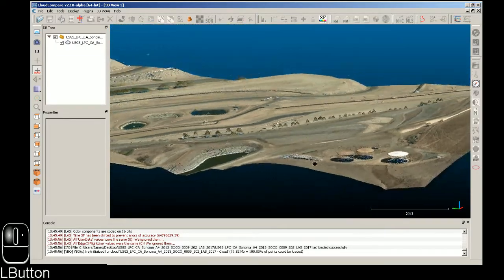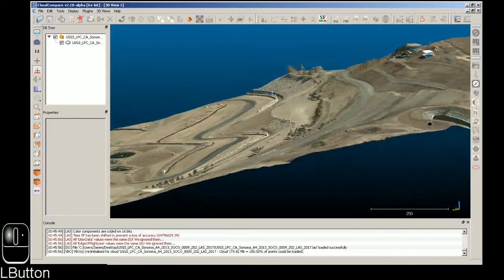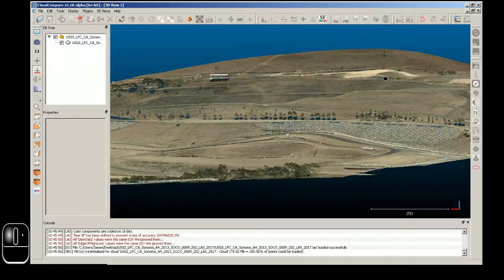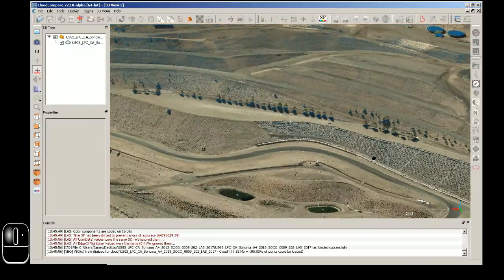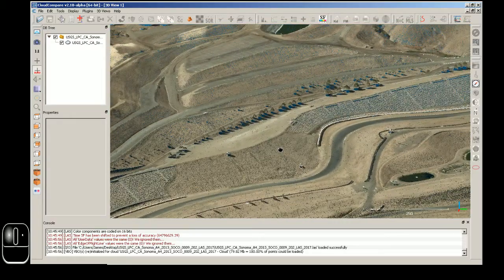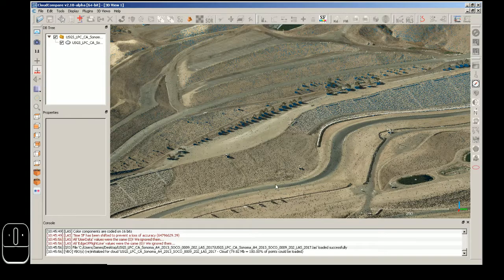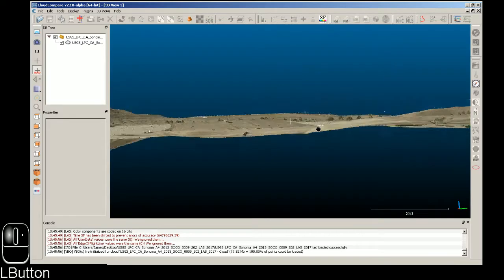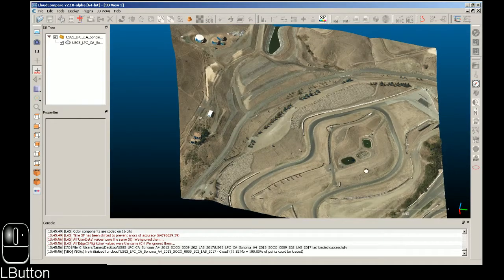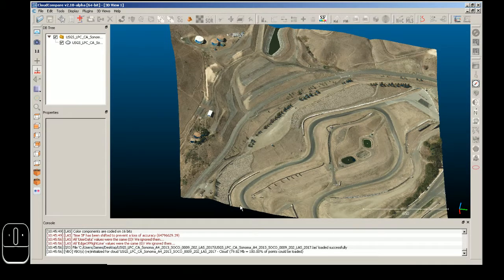You can zoom in, you can see water tower tanks over here. You can see just how much information is in here and how amazing that would be to build a road course off of, to have all that information. 5.5 million points or 5.5 million vertices will never work in a video game for the foreseeable future. Again, this is just one section, small section of the racetrack. This isn't even the whole thing.